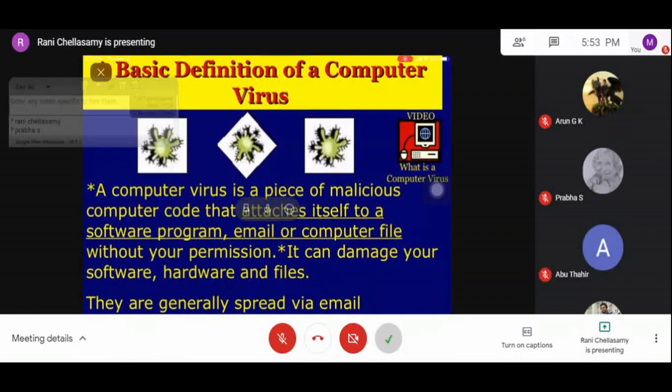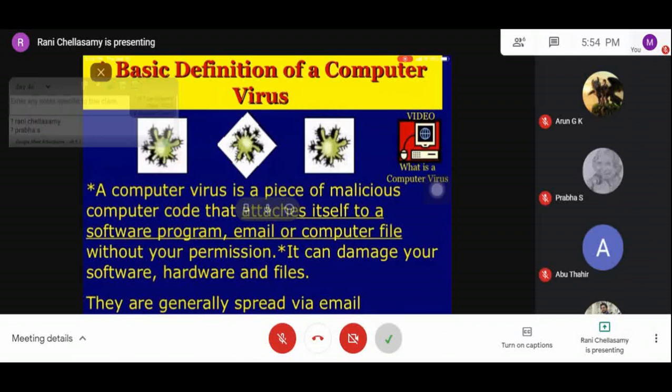Mainly, a virus will be spread via email attachments or internet downloads. If you download any content, there may be a chance of the virus entering into your computer system. We might not know that it will run without your knowledge.